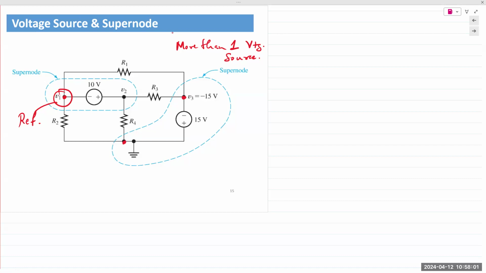Let me draw this out here. So if I have a voltage source like this, they have 2 minutes left. If you have to leave at 11, that's fine. I'll continue explaining this and I will record it. Okay, it's being recorded.